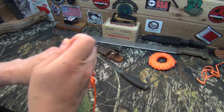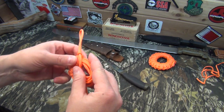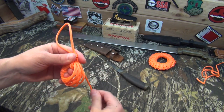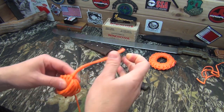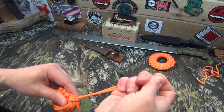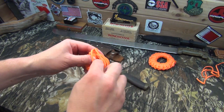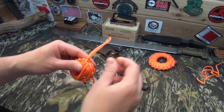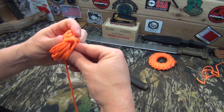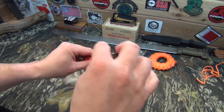Now, the one downside of doing these paracord donuts is it takes a little bit of time, and you have to fashion it into a circle as you go. For 25 feet, it probably takes about 15 minutes if you're paying attention and trying to get it done. It goes faster the farther along you get. Each time I'm just folding it over and reaching through the center of the bundle and getting the line, then folding it over this way and grabbing it. I just alternate that each time.